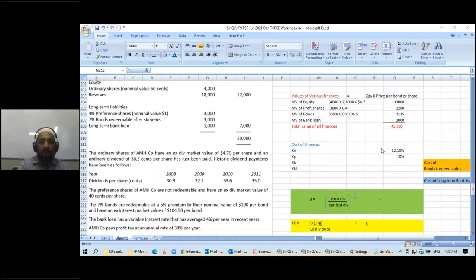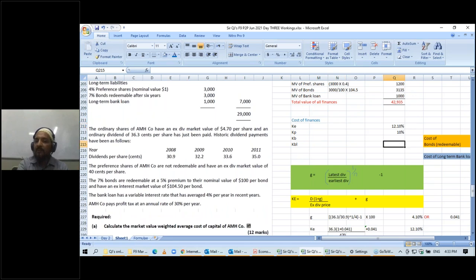Okay, sorry, if you're actually talking about the loan. See, the market value of the loan and the book value will be the same, because the loan is not being traded in the market. Temur, loan is not being traded in the market, so there won't be any market value. So it's the same as face value. So I've taken straight away the same figure over here. So it is known as a term loan. Term loans do not have a market value as they are not being traded in the market.